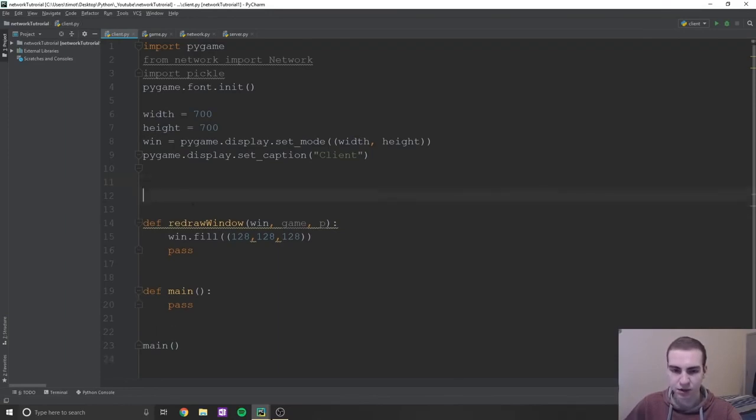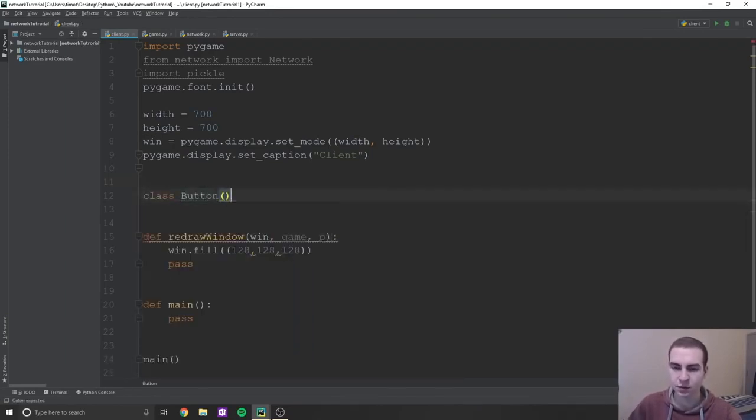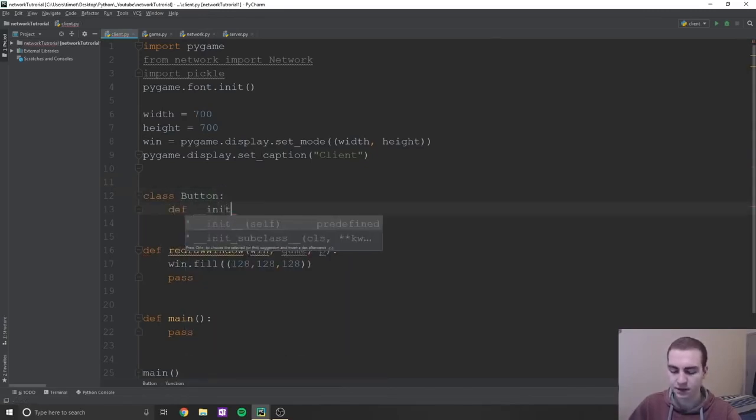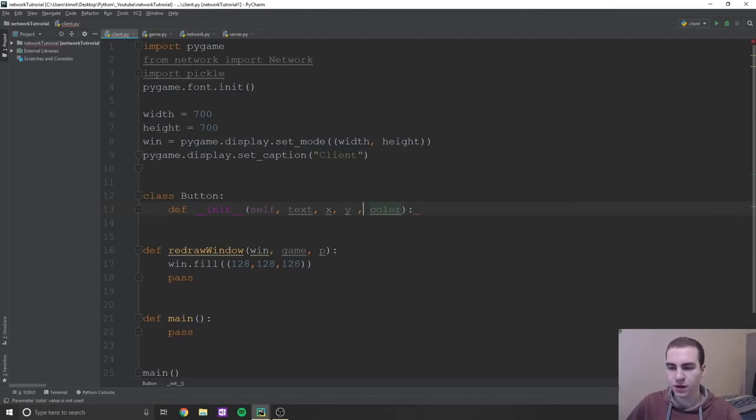So let's start by just coding a class, and this is going to be our button class, just so that when we have those 3 buttons, it just makes things easier. So we're going to do our init. What do we need in the init? We're going to go for text. Sorry, I'm coding in the wrong file. Text, X, Y, and color. And we're just going to say that the width and the height will be uniform in here, and we'll just make it the same for all of our buttons.